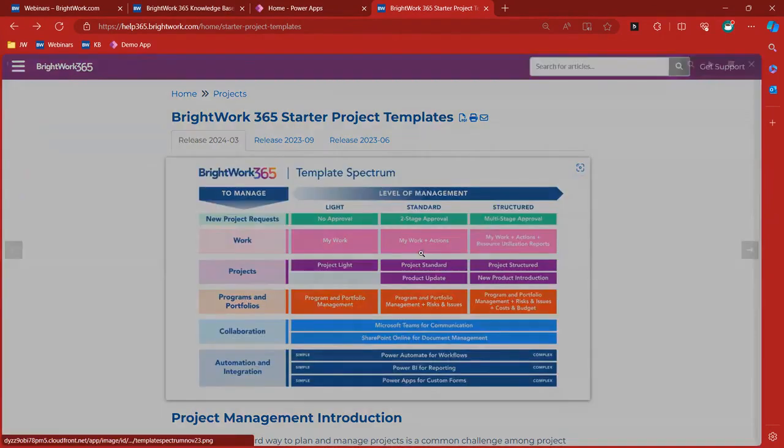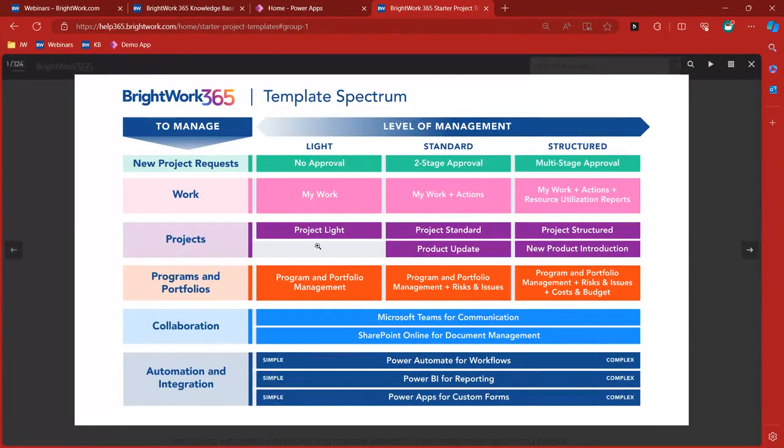So as of now, in terms of standard project management templates, we have what's in the purple here. So you can see we have a light template. They're descriptive, they speak for themselves the way that we titled them. Some might need a little more explanation, but we have a light template. We'll look at that. It's sort of that start, then evolve. It's a way for some folks in organizations that don't have as much experience with project management to get started quickly. Then you could move it up. You could use a project standard template, which adds a little bit more process to it. Project structured, which has a lot of process around it. It's got all the risk management, all the issue management. We'll take a peek at that.